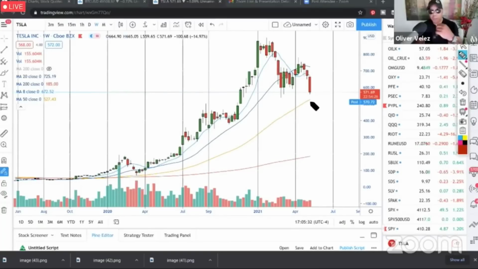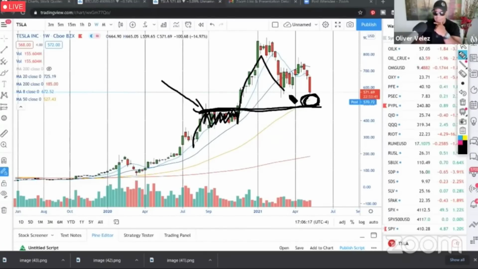But here's the thing. When you start to break through the 20, your next key moving average is the 50 period moving average. This is the 50. And so we're coming into the 50 period moving average area for Tesla. All right. And we want to see how that area handles itself. Might be really interesting down here because we'll be interacting with the 50 and also coming up right upon this area of technical price support, where this used to be the ceiling, boing, boing, boing, and now that could potentially be the floor. So that's an interesting area.